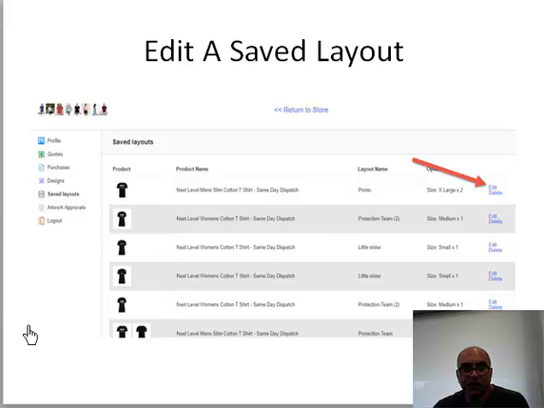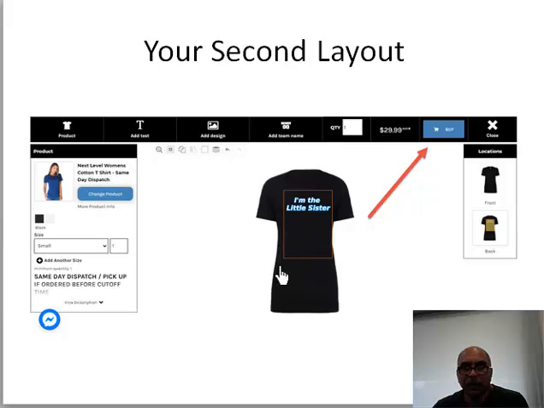So move down to the second line, click the edit button, and then when you click the edit button, this pop-up window will pop up. Check everything is in order. Click the buy button. So at this stage, we are not going to progress to get a third shirt, but we're going to click the buy button with the whole intention of checking out.